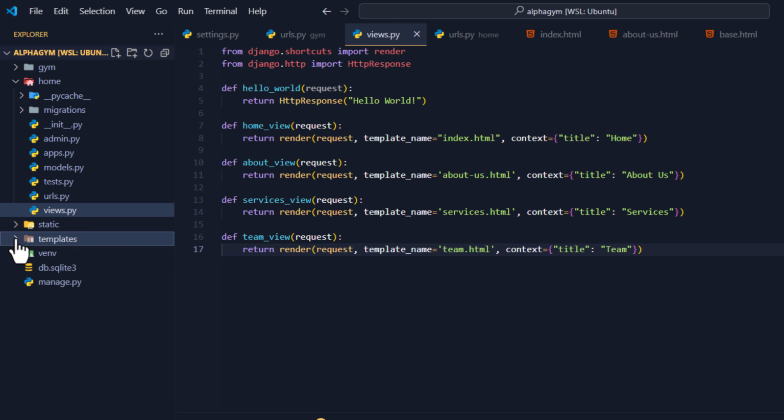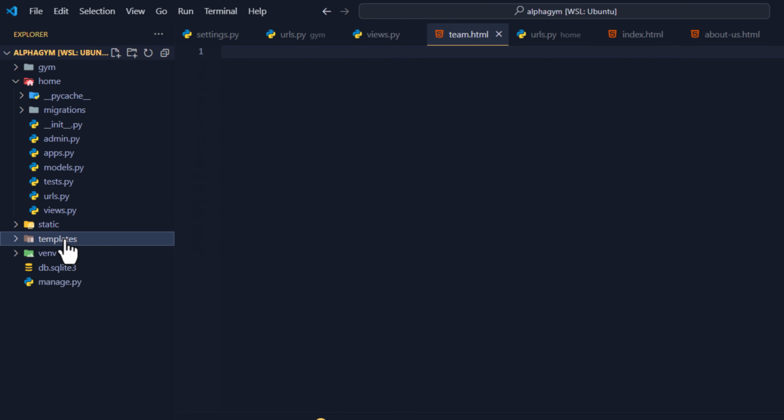Then in our templates, new file, have the theme.html. Another file, let's have it as services.html.